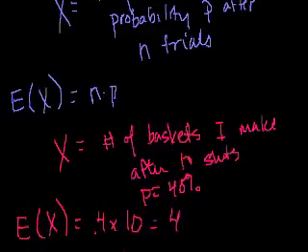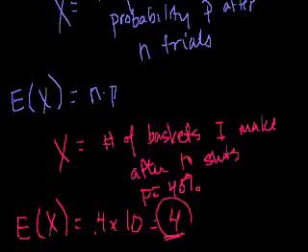which would be equal to 4. I know I said, and you really shouldn't necessarily strictly view expected value as the number of shots you should expect to make, because sometimes probability distributions can be kind of weird. But in the binomial distribution, you can kind of view it that way, that this is the number of shots you would expect to make, or you can view it as the most likely outcome, that if you have a 40% shot percentage and you take 10 shots, the most likely outcome is that you'll make 4 shots. You still might make 6 shots or 3 shots, but this is going to be the most likely outcome.